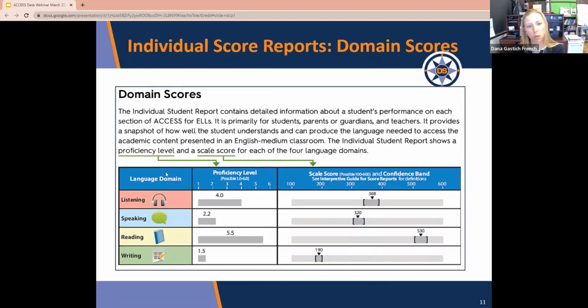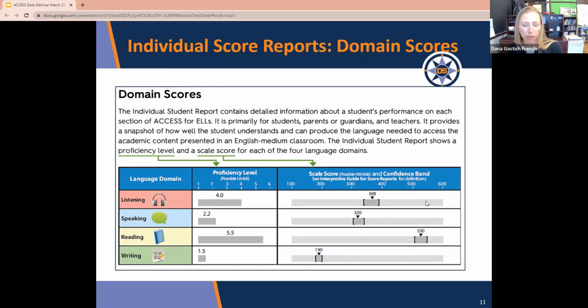You will also see scale scores. We'll get into the difference between proficiency level and scale scores in a moment, but just know that the scale scores are used to determine the proficiency level score. It's not normative in that it's not comparing students to one another, but it is taking in information about the student's grade level. So if they're in a grade 2 to 3 testing band, for example, it's going to interpret that same scale score differently for a 3rd grader than a 2nd grader, because the presumption is that they have developmentally more language and that they've had more academic exposure.